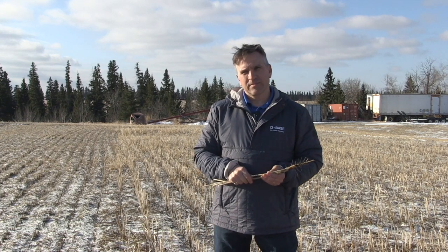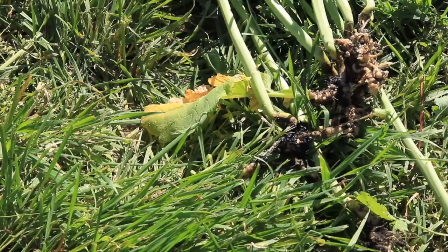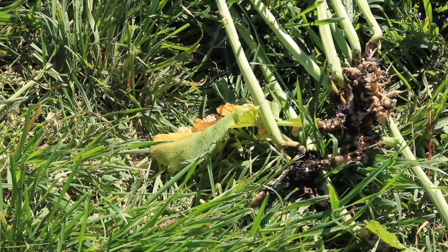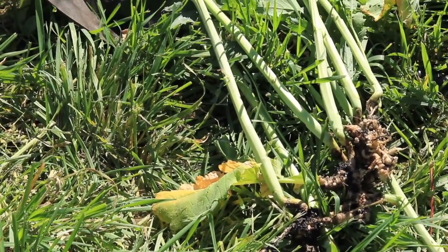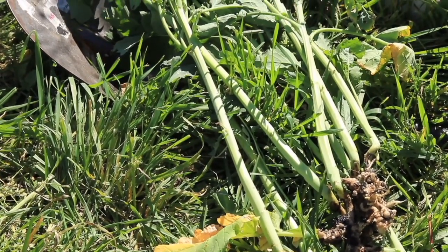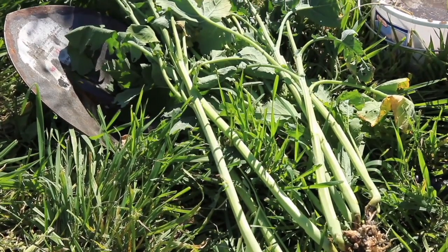When you say whether you want to find it or not find it, it has me thinking — there used to be a bit of a stigma with clubroot. Do you think it's still there? Are people still hesitant to report it? I think a lot of people, especially in central Alberta, have been dealing with it for such a long time that the stigma is really gone — I don't think it's as much of a negative. In other parts of the prairies where it's more new, I think that stigma might still be there a little bit.